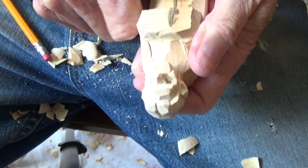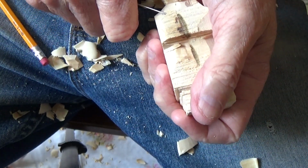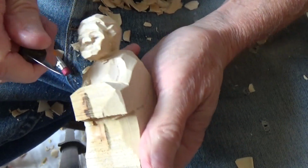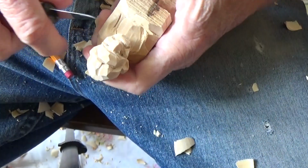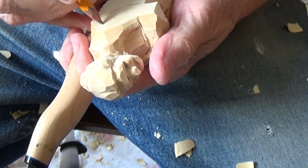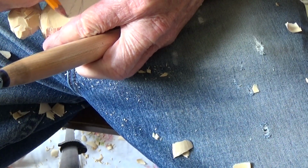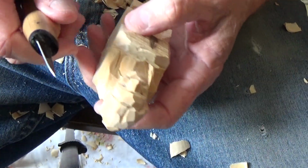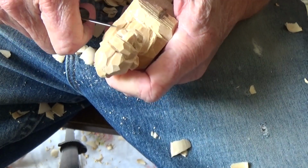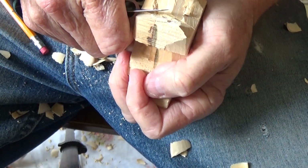Because basically, how can I explain this to you? It's like this. All right. What happens is the arms are going to be coming down just sort of like this. And the arms are going to be coming down like this, in other words. But there's going to be a shawl. And the arms are going to have to come down just like this.